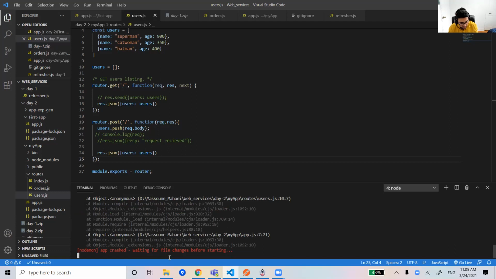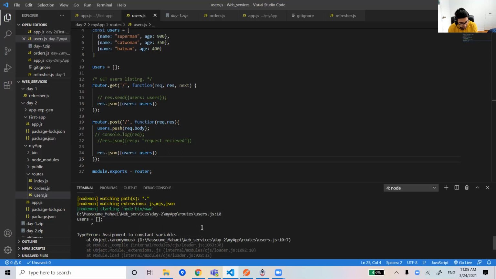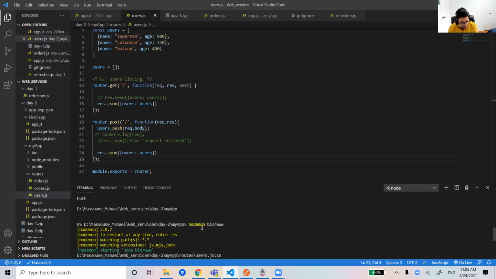All right, let's scroll up. Let's see what the error is. There it says that the error is in users.js colon 10. That means line number 10, right? So you have users equal to an empty array, but you're not defining if it's a variable or what.